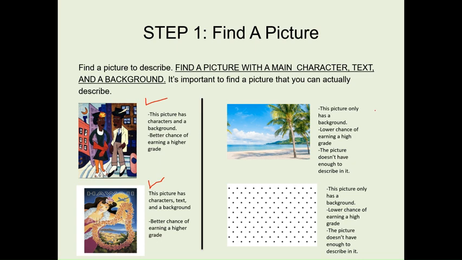But students who decide to choose pictures like this, like a beach with just trees and water, they don't do so well with this paper, okay? Because there's nothing in it. Remember, you have to write a two-page paper, and you have to fill up pages, and you can't explain the picture, you have to describe it. You have to actually describe what you see in the picture. Okay. And this picture did not receive a good grade because it's just a bunch of polka dots.